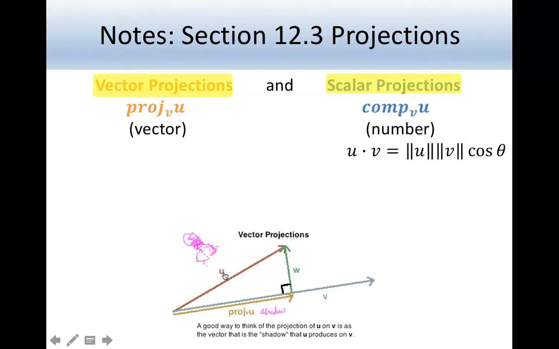The dot product of the two vectors u and v, by definition, is magnitude, magnitude, cosine theta. And I'm going to draw a theta in here. There's theta, right? So what have I done here? Can you see what I've done there? I've just divided by the magnitude of u, but can you use some right triangle trig and figure out what I've done there?